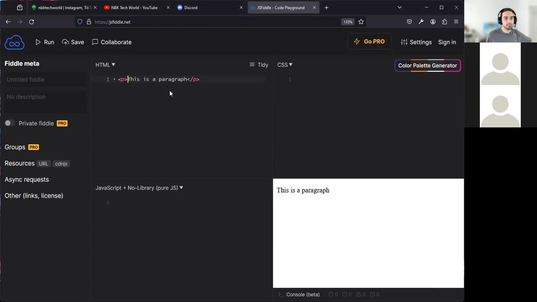Okay, so it doesn't matter if I put a space here, like a new line, it appears just the same. Some people like to style it like this with what's called indentation, adding at least two spaces to the left every time they open a new tag. And then once they close it, they go back to the same level, like here. It doesn't matter in this situation, the output is the same visually.